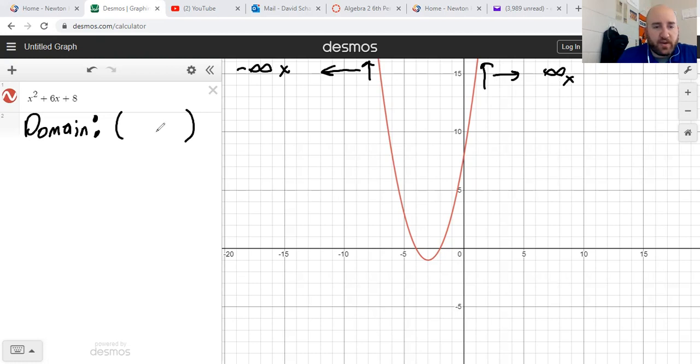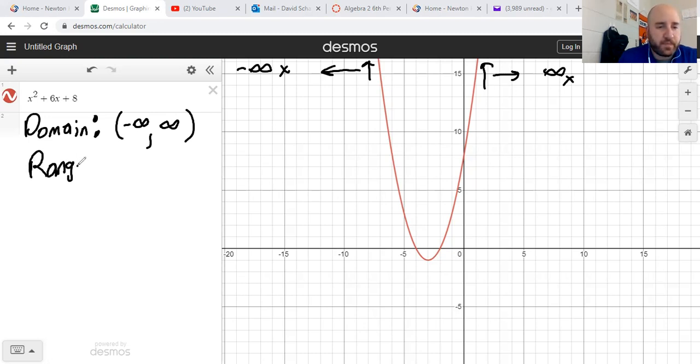X. So my domain, when I write my domain and range, it's the set of X values the graph covers, but you almost want to think of it as what's the lowest X value my graph will go to. Well, this will keep going left forever to negative infinity X. This will keep going right forever to positive infinity X. And I said it in the notes, my domain for all my problems right now and in unit 3 is going to be negative infinity to positive infinity. It'll change later on in the year, but that's always going to be my domain for right now, but I want y'all to understand why.